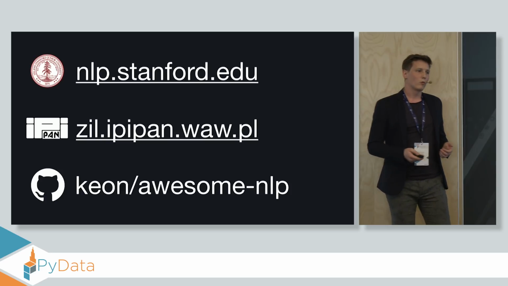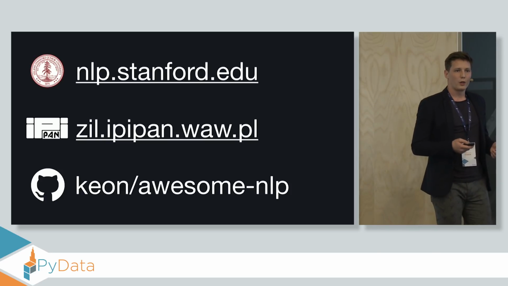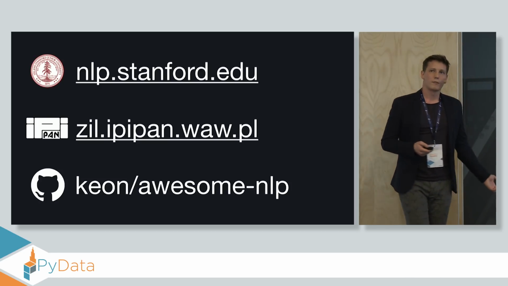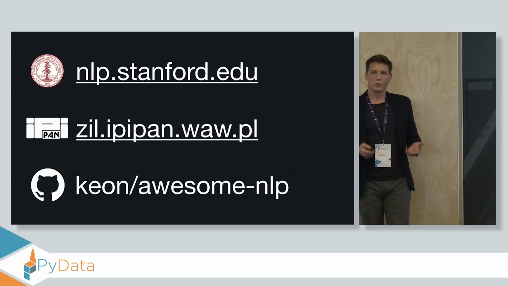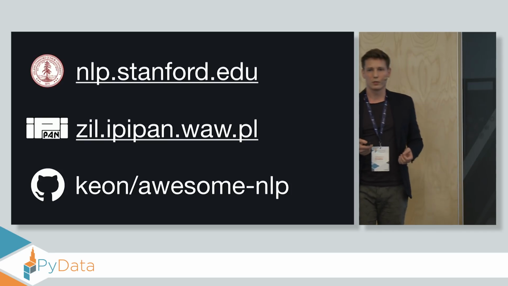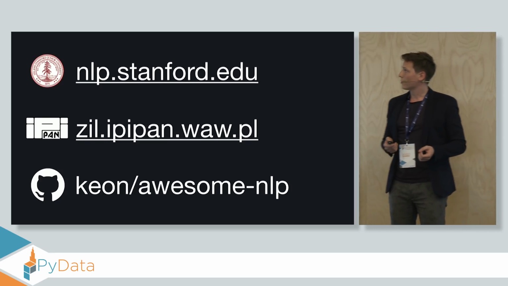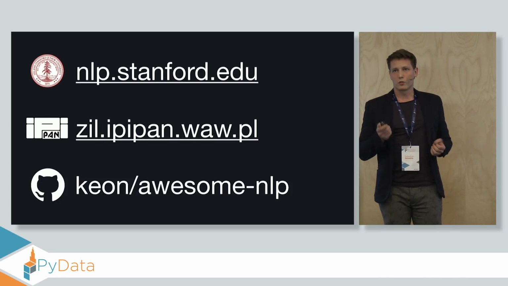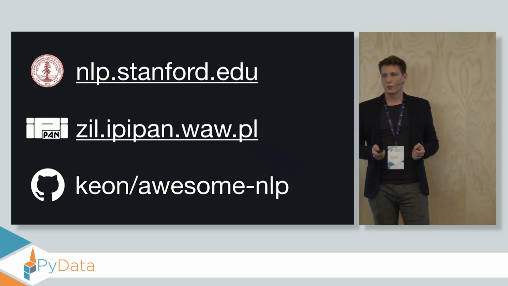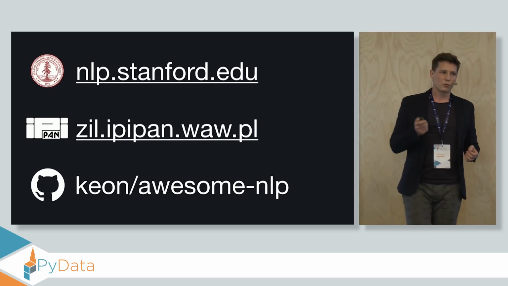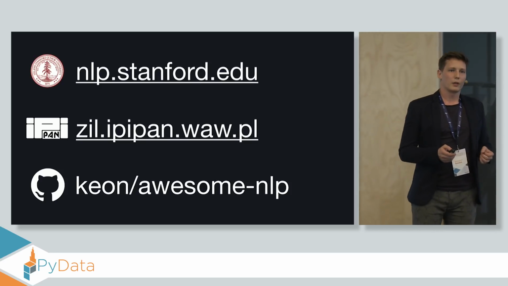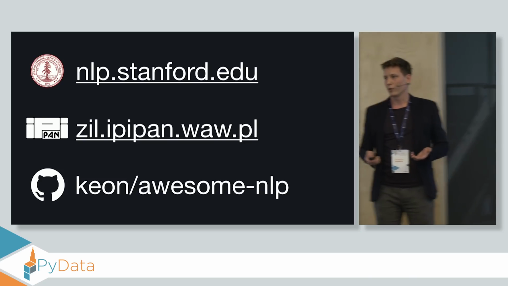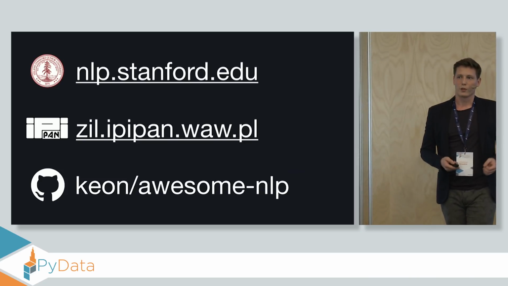If you're looking for linguistic resources, usually a good place to go is the website of an academic team, a university, and so on. For example, Stanford NLP has a ton of resources, mostly for English. Then if you're interested in Polish, there's this second website. And you can also search GitHub. There's this repo called Awesome NLP. You can also look for, say, Awesome Polish NLP, and you find resources for Polish and other languages as well.